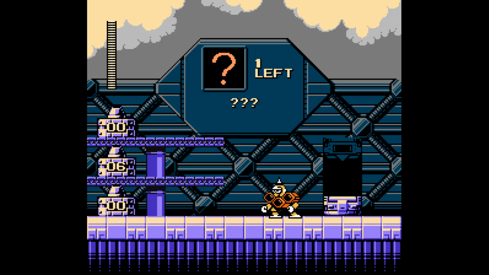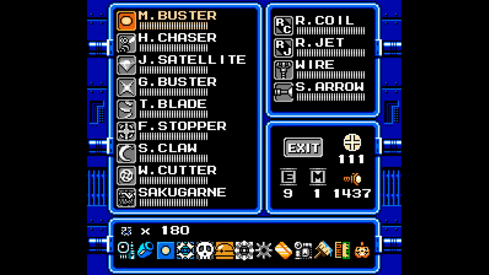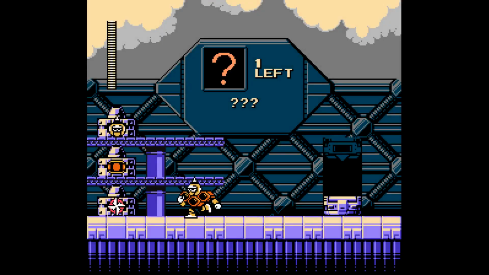Also, something I forgot to point out, unlike the original arena in Magmal 1, you can actually take in several E and M tanks and use them while fighting the bosses, so it does make the first two arenas a lot easier. It's quite helpful in the third and final arena too.